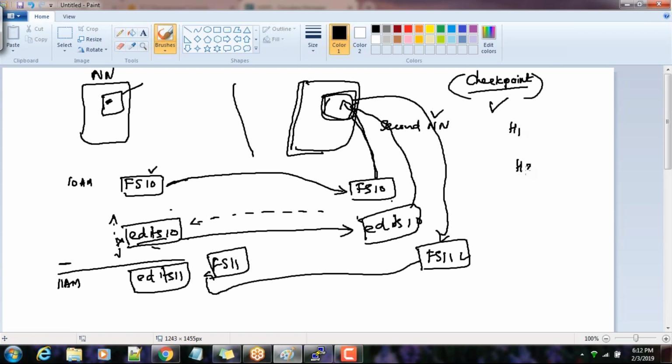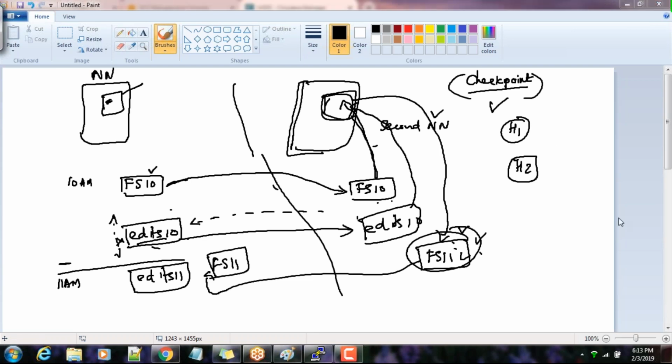Hadoop version 2 provides another feature called high availability. Whenever we do this checkpoint, you can see these files, like edit and fs image, are all copied to here, so we can copy these files for recovery also. But it won't automatically come into the active state or take the role of the main name node. It takes a lot of manual effort to reconstruct the name node. So this is mainly the single point of failure in Hadoop version 1. Any questions here?